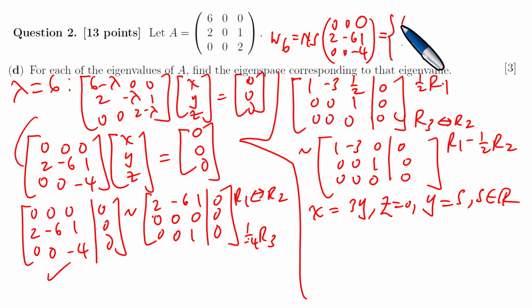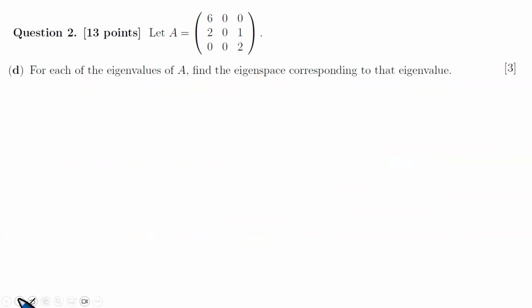So for x, we're going to have a 3. For y, you're going to have a 1. For z, we have a 0, such that s is in R. So this is sort of the stuff we're getting. We're good. Now, we got the null spaces and we're finishing pretty soon.